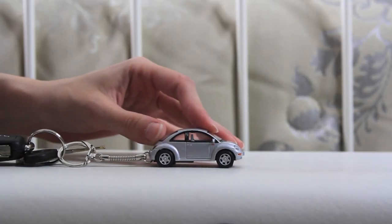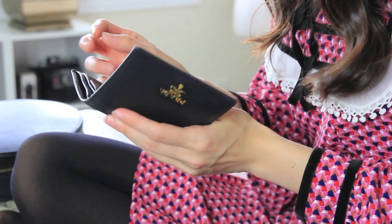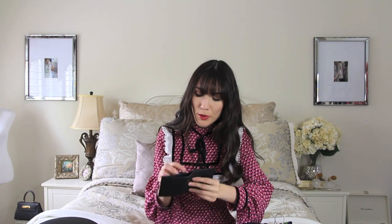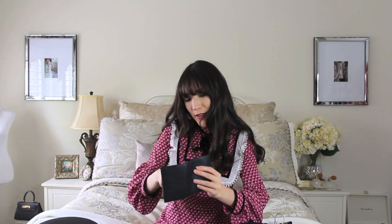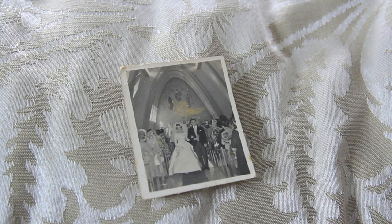Then I have my keys — just regular keys. I have a little beetle keychain because I have a Beetle; mine's a slightly darker color than this one but it looks cute anyway. I do carry two wallets. This is my main wallet, which is from Prada — it's really nice and small, and has all my basics: credit card, debit card, movie points card, health card, driver's license, Presto card. I also have a picture of my grandparents on their wedding day tucked in, which I think is really special so I always keep it protected.